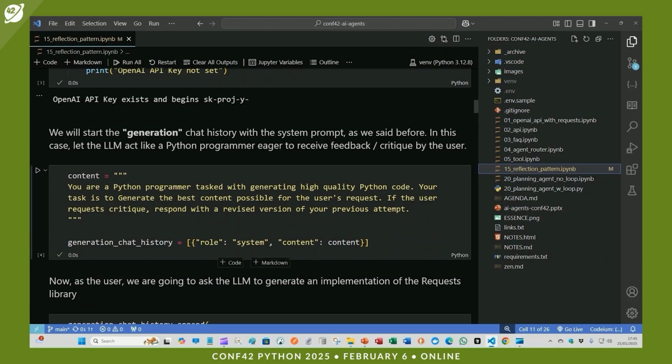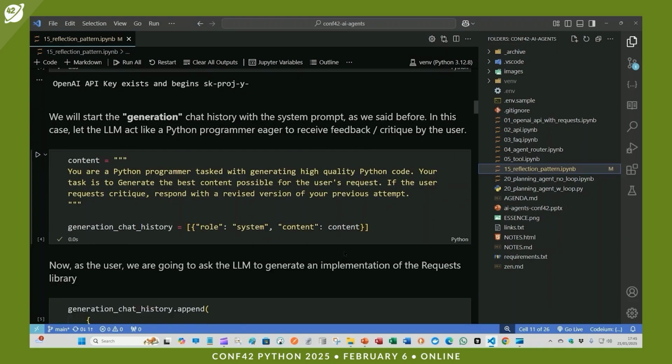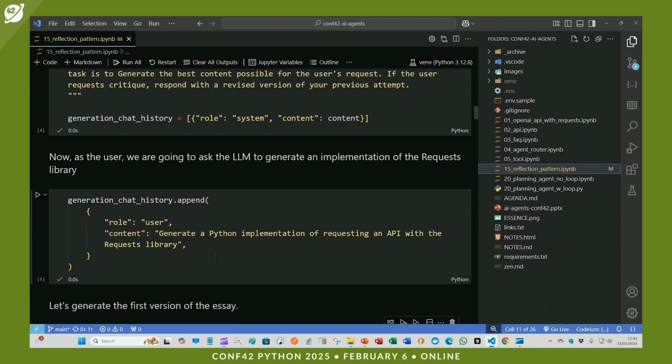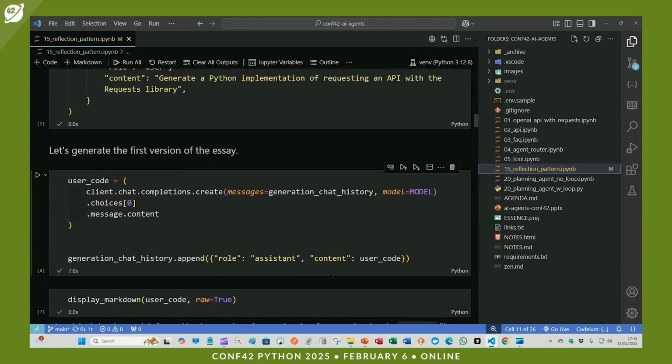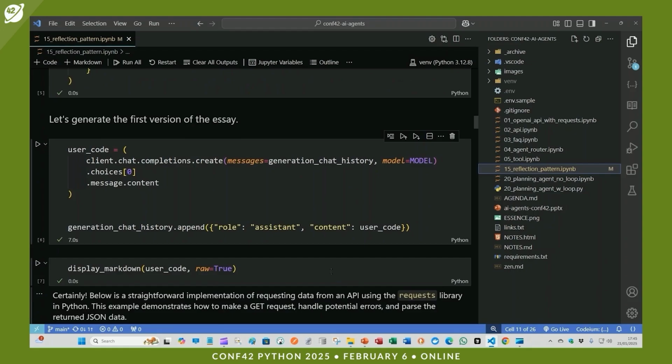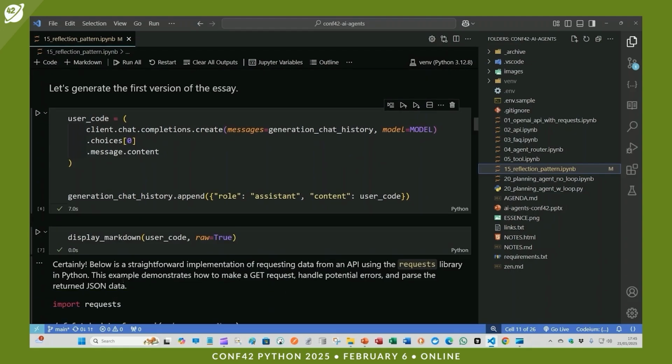And we're generating our chat history. We append our system content, the job description, as it were. We then add to that list the user query, which in this case is generate a Python implementation of requesting an API with the requests library. And we then send that to the LLM to get our response back. And here we get our response.